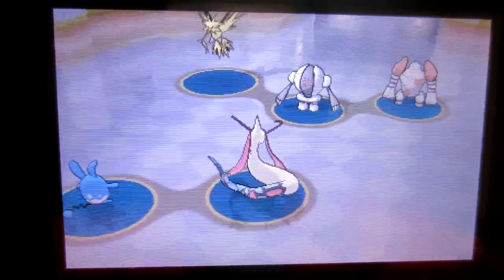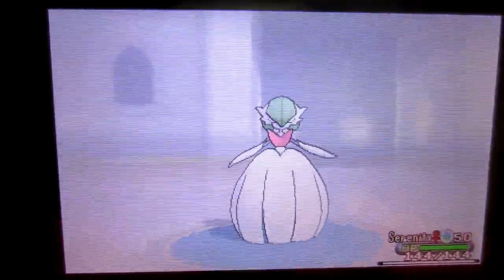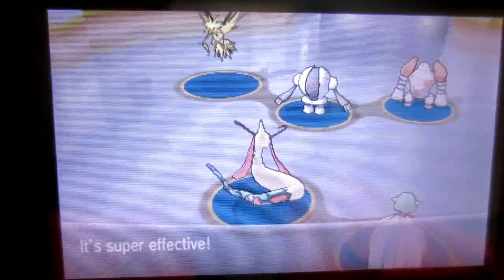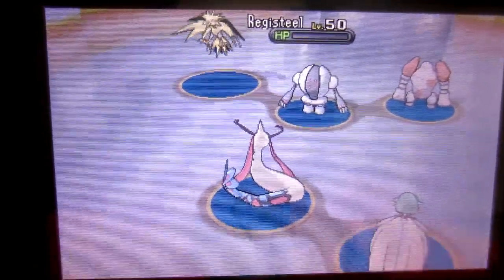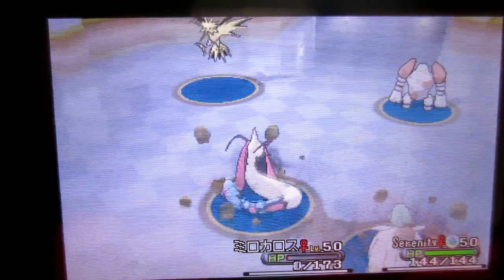Well, I guess I don't have the worst luck, but I get paralyzed like 3 or 4 times in this battle. There goes Serenity. Doing Thunder Punch. There goes Azumarill. That's gonna hurt. Milo survives on like 3 HP. This is a really tough battle. Luminous Moss. Trying to use Thunderbolt to kill that Registeel. There goes Milo.